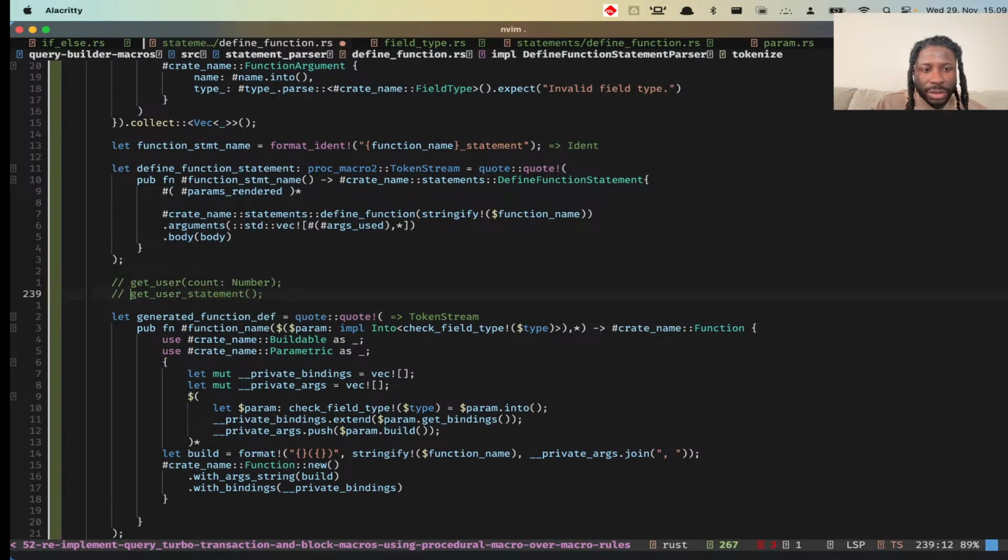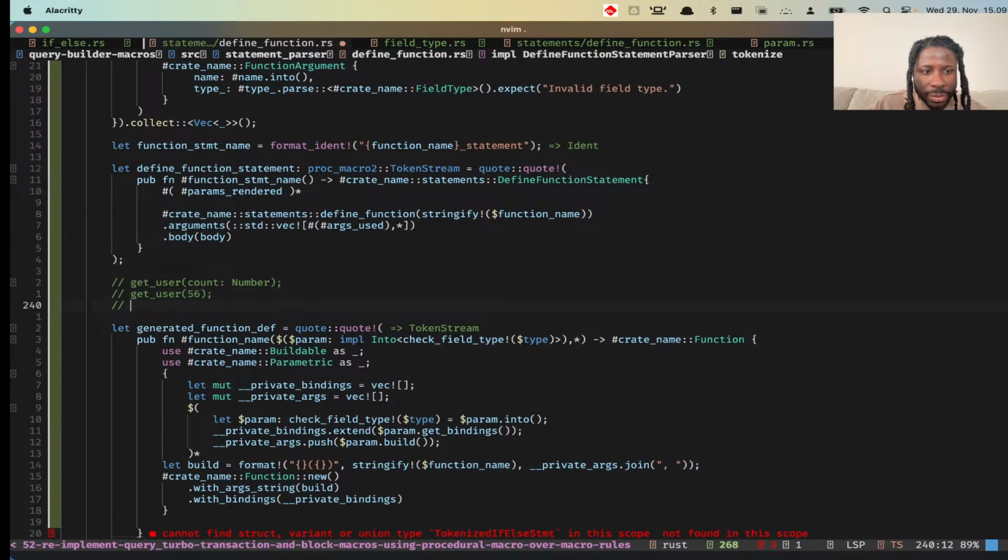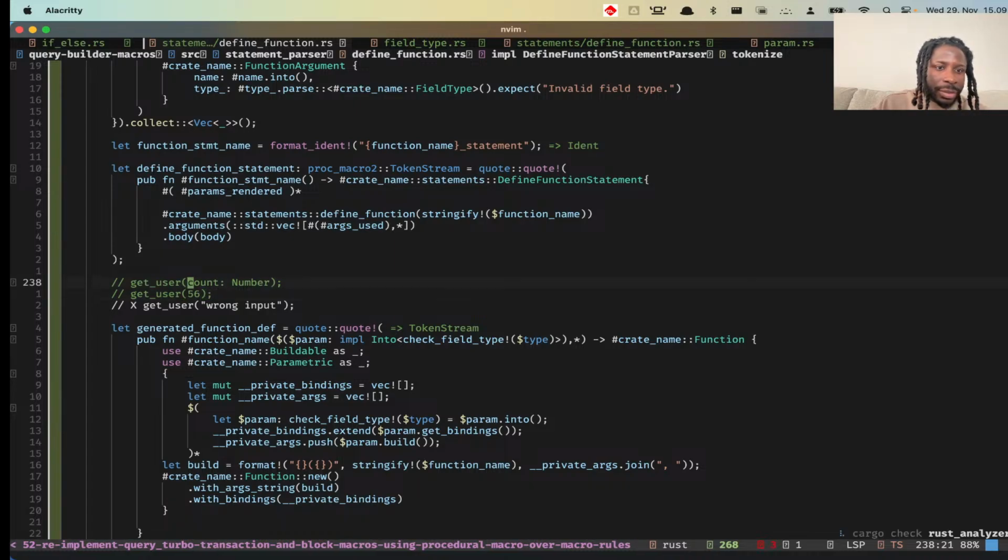So when you want to call this, it's gonna be like get user, and you can put 56, right? But you wouldn't be able to do something like wrong input, right? Because it should take a number or integer.